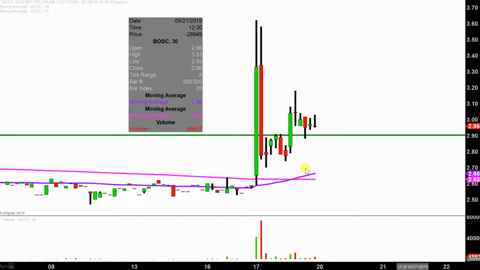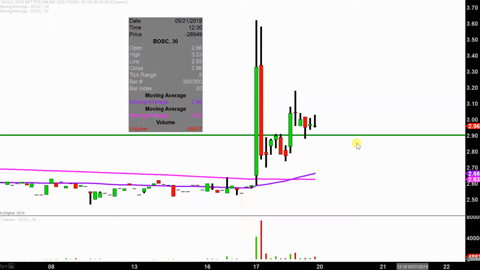Well, the next level of support would be that 50-period moving average, which on my chart is being denoted by the purple line. And right now it's valued at 266, but keyword being moving. So as next week plays out, that line is going to move itself higher and higher. Therefore, this value is going to move and change itself. So if the price breaks below 290, what would the value of the 50-period moving average be at that point? I have no idea. So that's what I mean. You'll just have to be a little proactive and take kind of an inventory check at that point to just monitor what the current value would be at that moment in time.